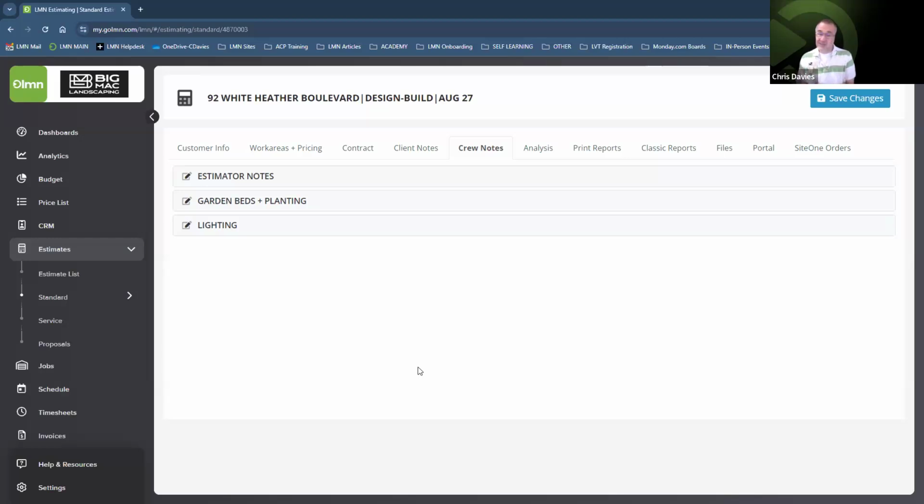So if I clock into the lighting enhancement, I'm going to see that I need to go from the walkway to the front entrance, and this is my overall installation steps. Or if I clock into the garden beds, I know that I'm putting a big one out front and a small one in the back, and I need gate code 201 to get into the backyard in the first place. Okay. Really nice and easy.